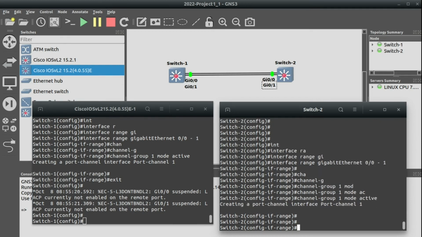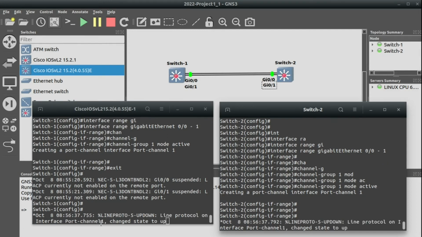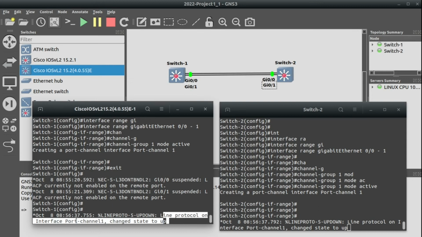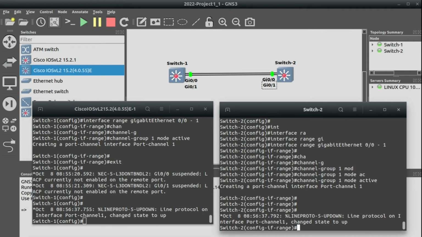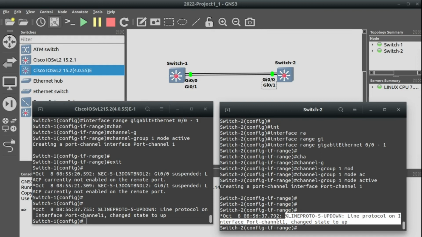Okay, trying to negotiate with the other end, and if it works, then you can see in both switches there's been one message saying, okay, line protocol on interface Port-channel 1 changed state to up. So in switch 1 it's up, and also in switch 2 you have line protocol on interface Port-channel 1 changed state to up.